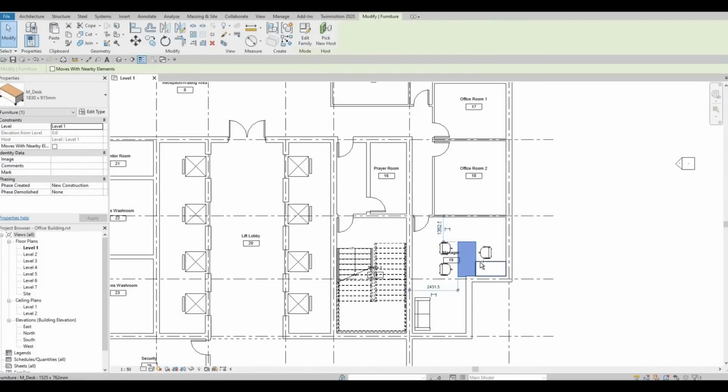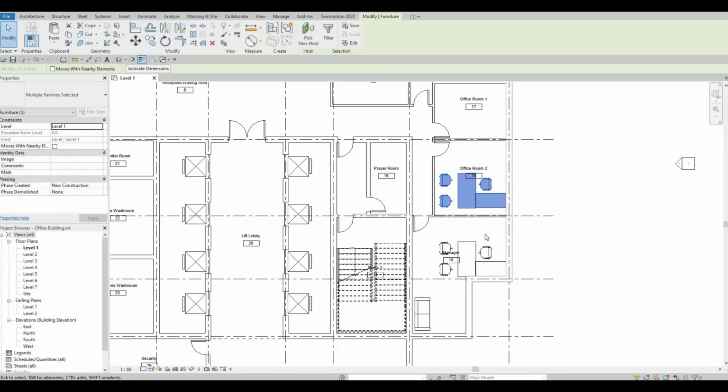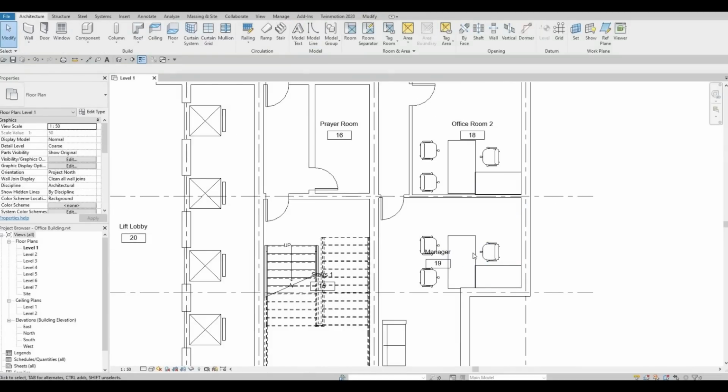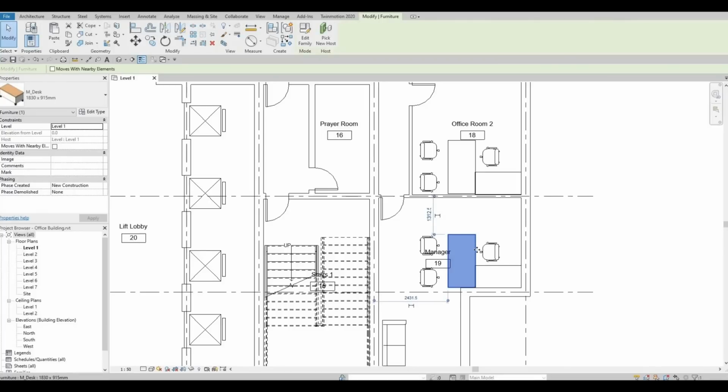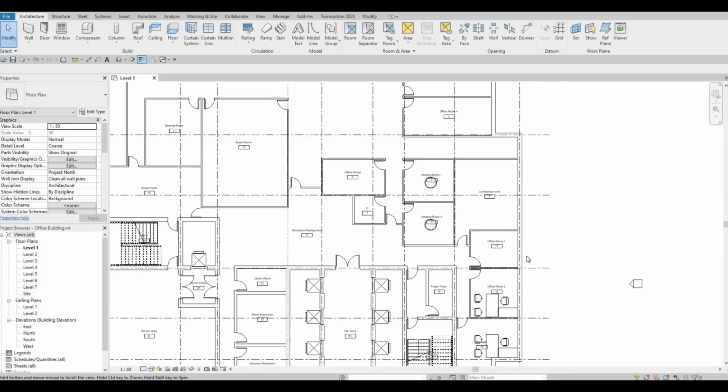And then here, what we could do is we could just copy all of this and we can click on Multiple. Something like that, and then just press Escape, still highlighted, and use your arrow key to move it in place like that. So that's something that you could do.